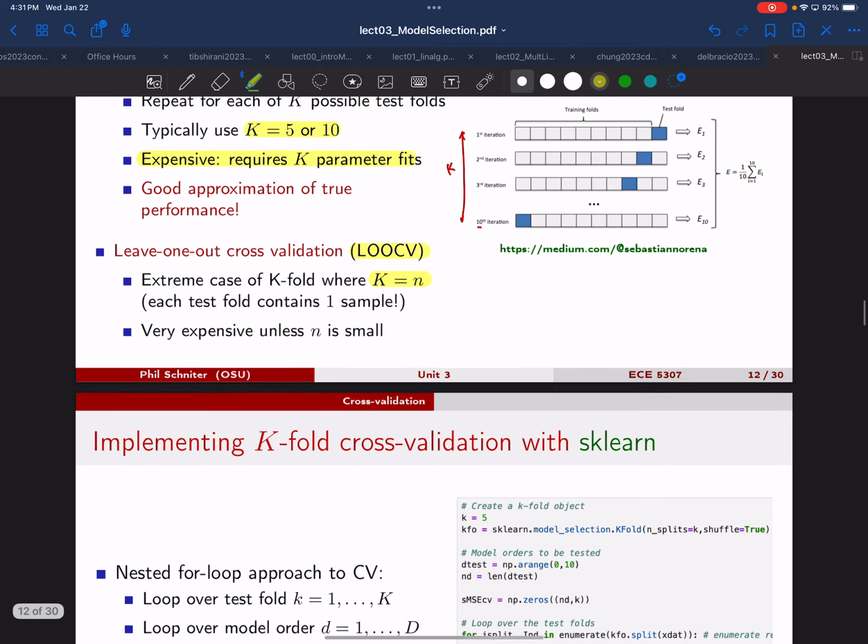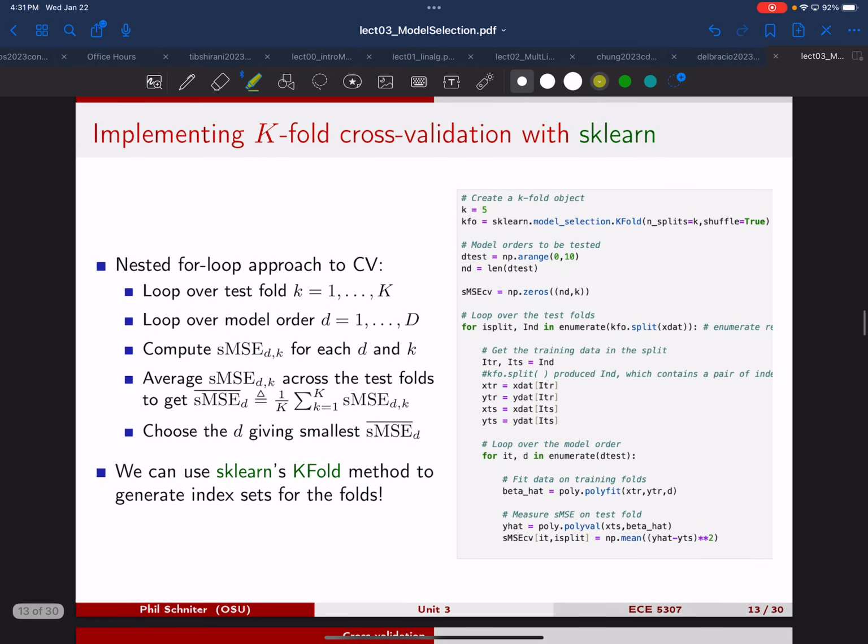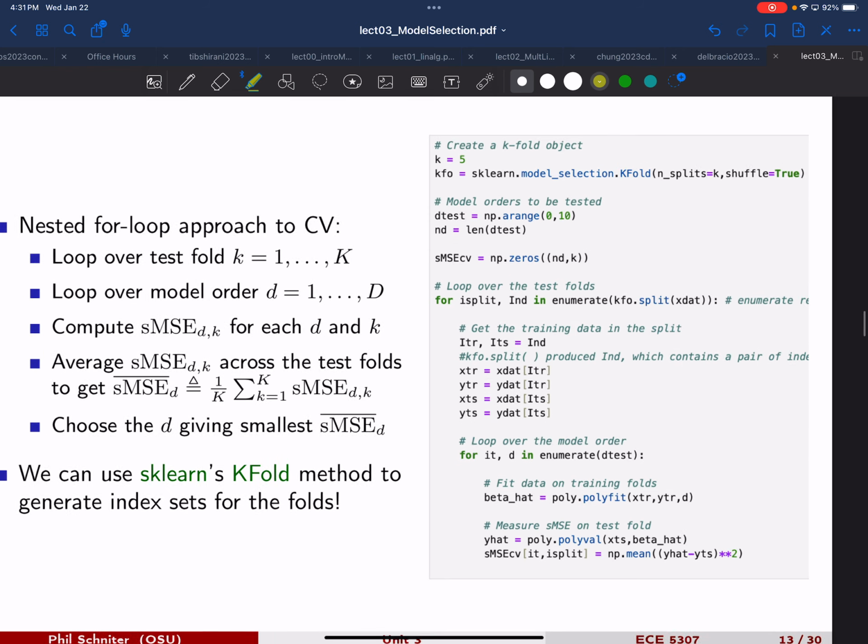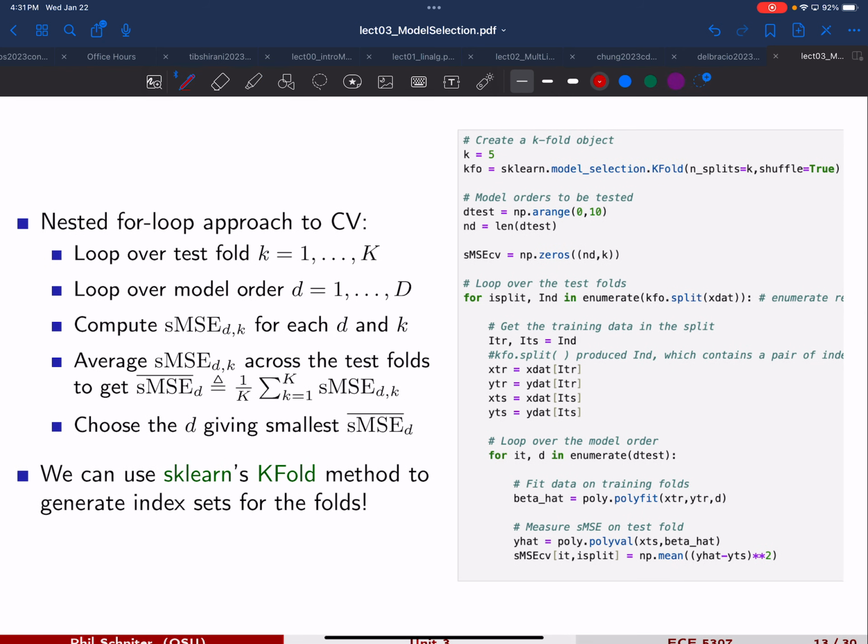Okay, so let's take a quick look at how this is implemented, or at least one way to implement it. And essentially, you do this with two different for loops. There's a for loop here, which is over the folds, and then there's an inner loop, which is over the model order. Okay, but let's go back to the beginning.